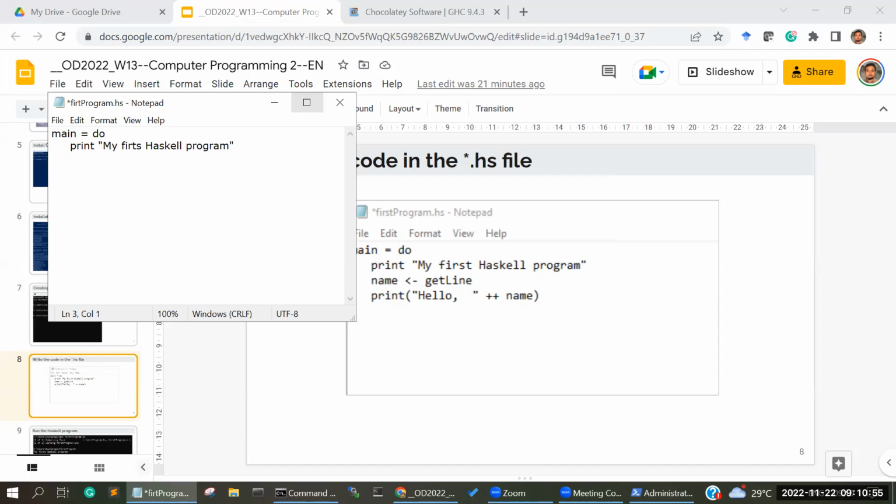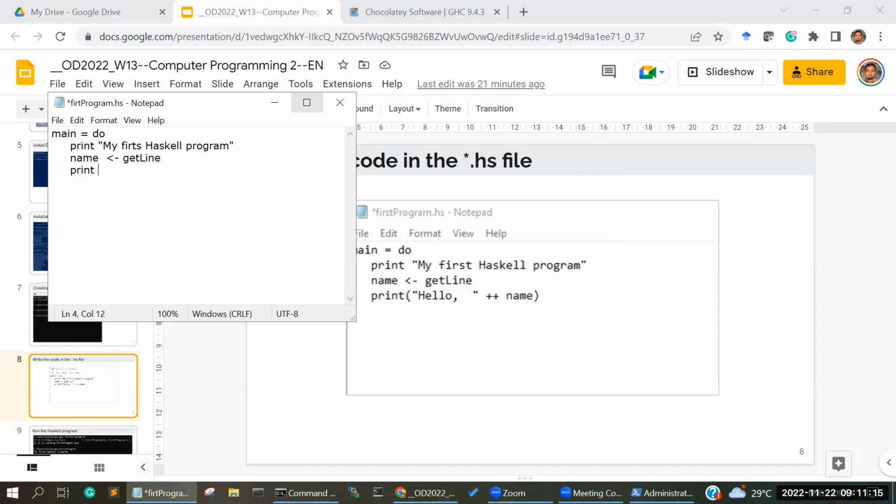Then we create a new variable, namely name, from the input of the user. And then we print the value of the name variable.